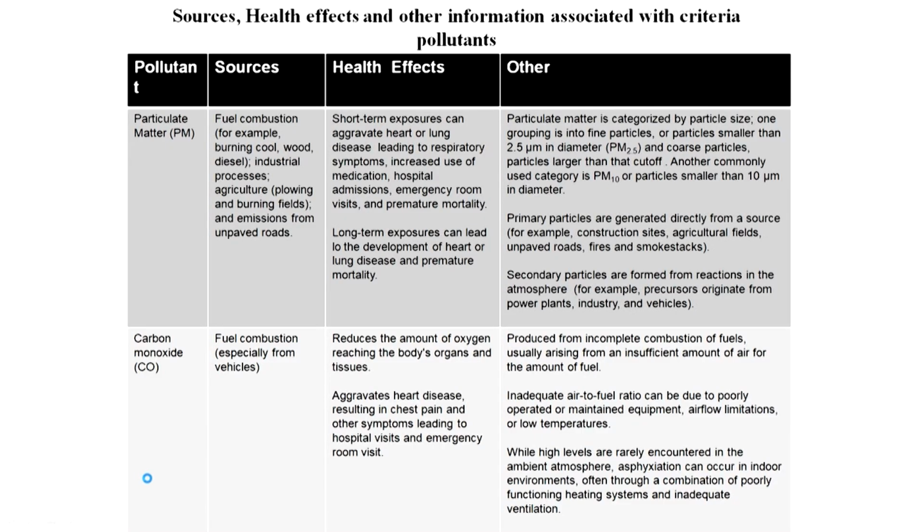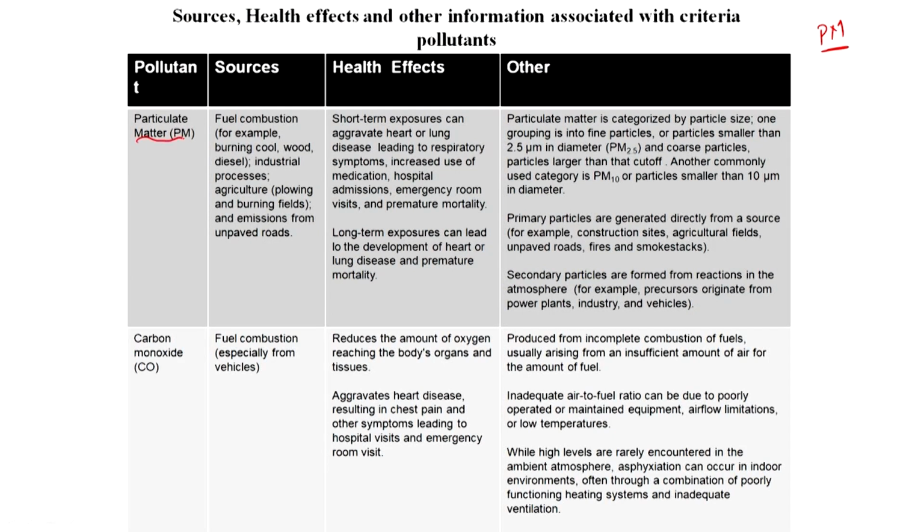So in the previous set of slides, I was looking at the individual compounds of concern, or the different criteria pollutants individually. But rather than that, in today's session I want to have an overview so that we understand the relevant issues and how they are interrelated. So here, pollutants: particulate matter, obviously both PM2.5 and PM10 microns. How are we releasing particulate matter into the atmosphere? One is obviously via fuel combustion, industrial processes and agriculture.